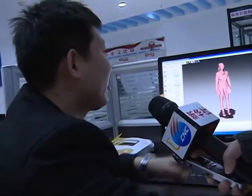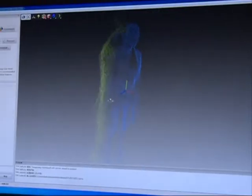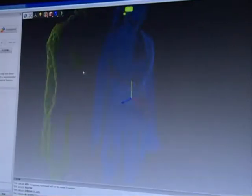Long explains: "This is the block I scanned just now — these are the front, back, left, and right blocks. After scanning, I can create a model by joining them together in the computer." The model will be polished by the computer software to get a complete figure. The blocks need to be edited and processed in order to represent the subject in the most accurate way possible.